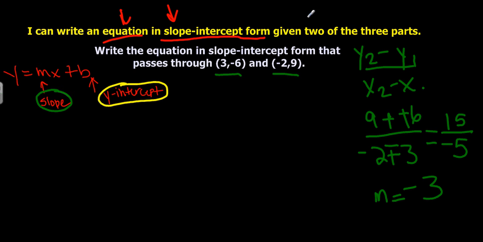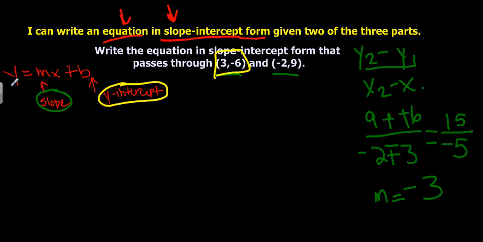I'm going to fill in what I know. So if I know a point, and I know my slope, I should be able to fill that in, an x, a y, and a slope, to just have one missing variable, might be my y-intercept. So it's just good algebra. Here we go. I'm going to use this point right here, negative 6, 3.